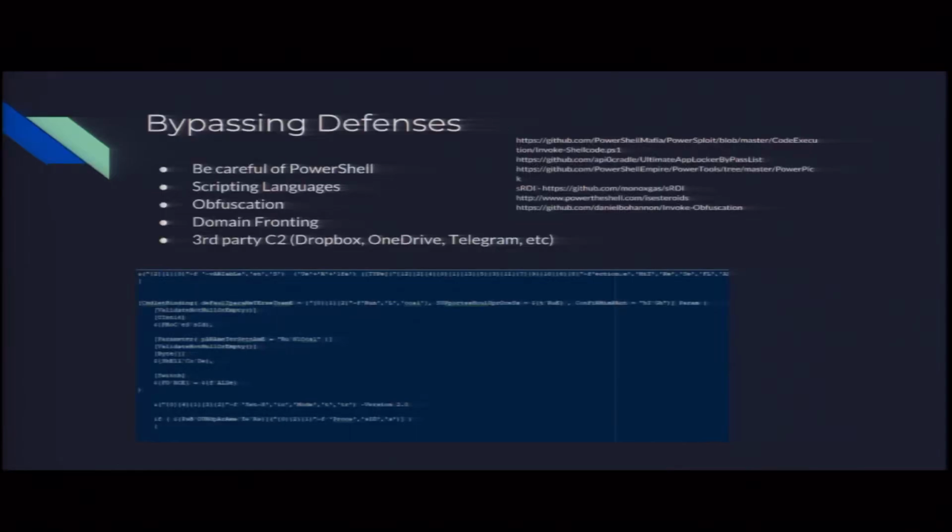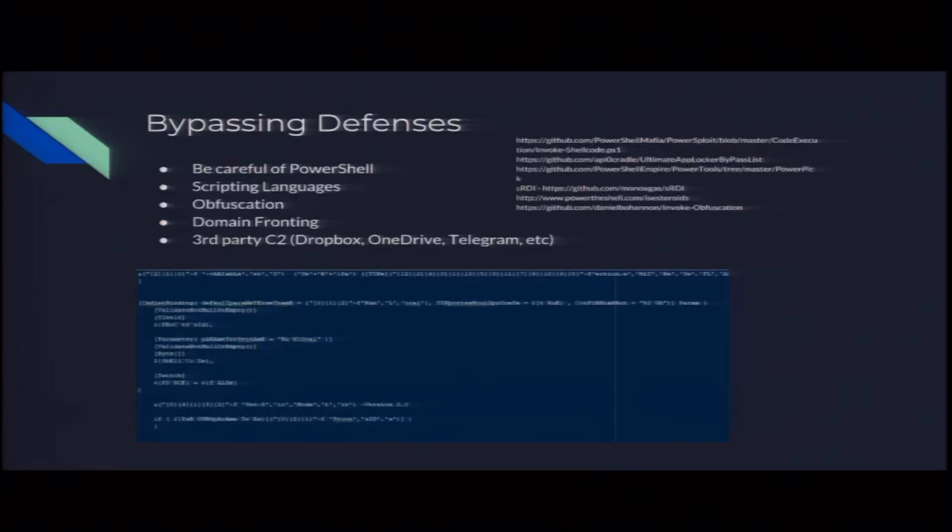Another thing you can do is a third-party command and control, like Dropbox. PowerShell Empire has a really great Dropbox module. So you can use Dropbox as your command and control, and that's going to appear similar to the actual Dropbox app that people install. One thing to be careful about there is Dropbox doesn't want you to be using them as command and control. So they're going to be actively looking for your PowerShell Empire based traffic. You want to make sure to change the defaults and make sure you test it so that they don't kick you out.